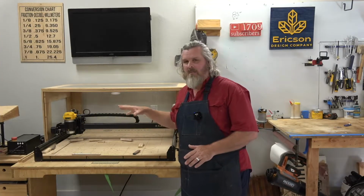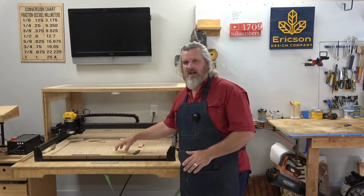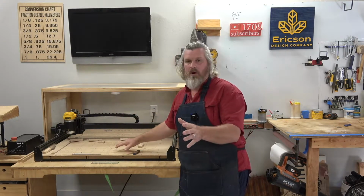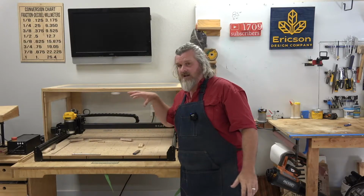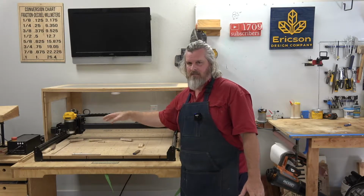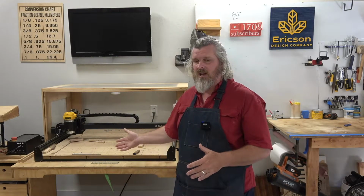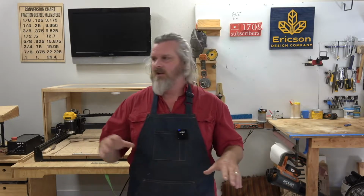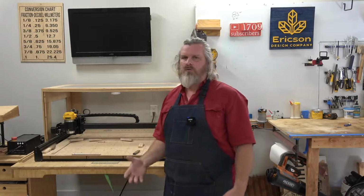And with that said, my X-Carve for instance, this was around $2,500. Now I don't calculate the time while this is running because it's a little robot that's running for me. So I don't calculate that into my $85 an hour shop rate because it's another set of hands. I'm not paying this machine money to do this, and I've made 10 times that $2,500 off of this machine. Now cutting all the wood, all the glue ups and all the extra stuff around that, I charge for that. But when this is running, I'm doing something else and charging someone else for some of that time. So I do not charge while this is carving, only while I'm setting it up. And I think that's fair, and that's fair for me how I feel about it.